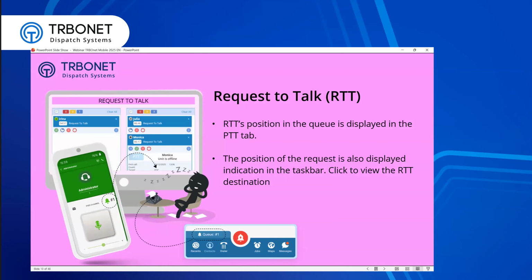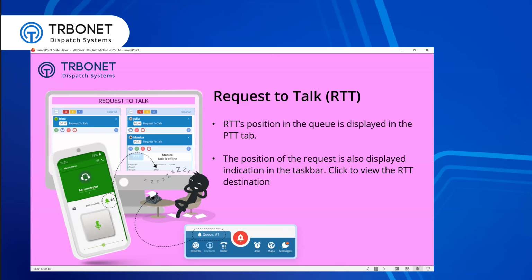So instead of forcing a call to a particular user, you're politely requesting to talk, and then the recipient can either accept it or decline it, or if it's a command and control center, it could be placed on a queue, and you will immediately be notified that you have been placed on a queue. You know which dispatcher, for example, has you on a queue, and you will also be able to see what number in the queue you have.